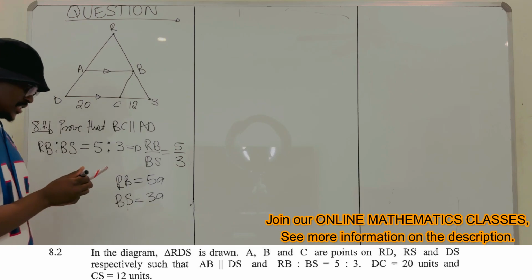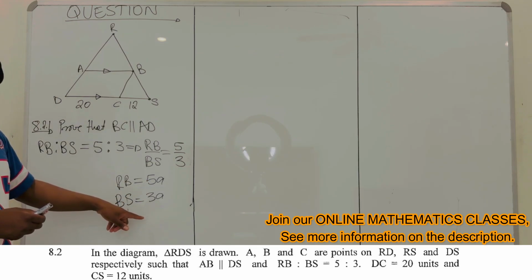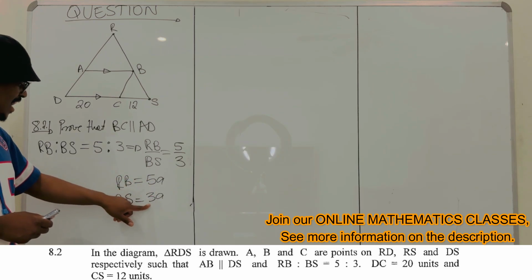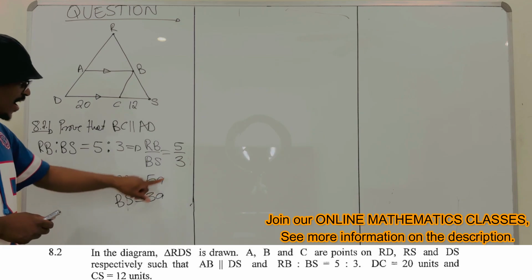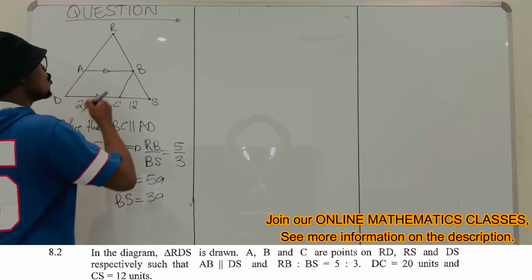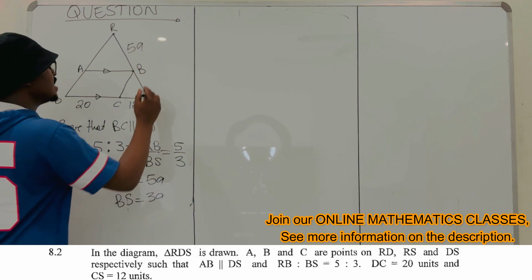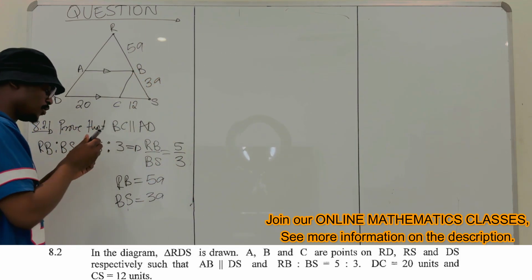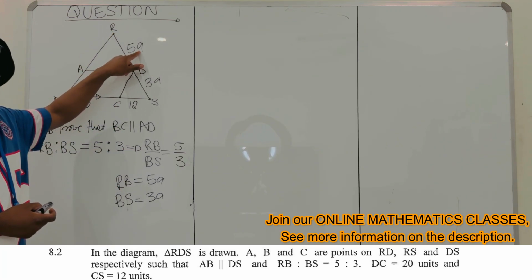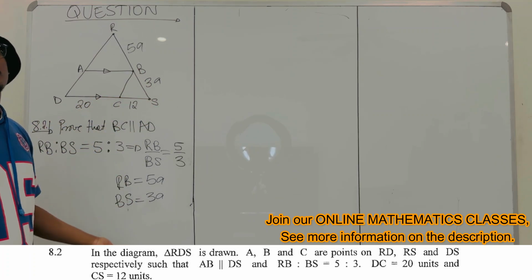So this is how I look at these things. I look at these as some sort of ratios, right? These two original lengths simplify just to that. So I would say the real length of RB was equal to 5 times A, whatever the value of A was, and the length of BS was 3 times A, whatever the value of A was. If maybe the length of RB was equal to 5, then our A is 1, and our BS is 3 as well. So that's how I look at it.